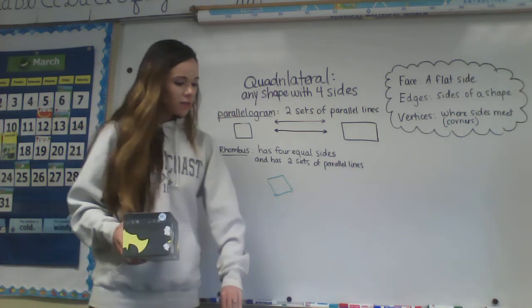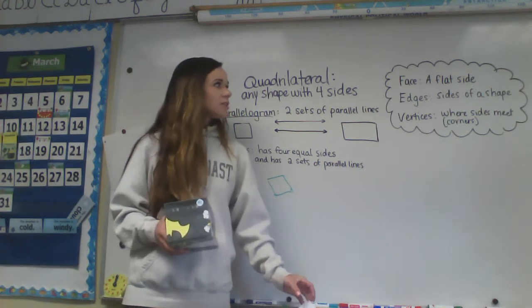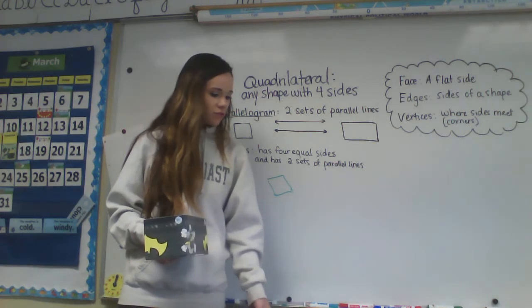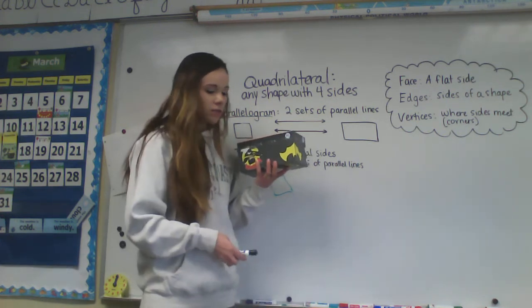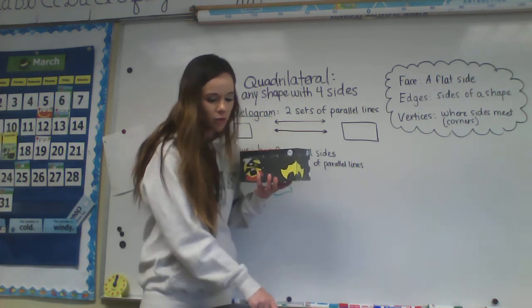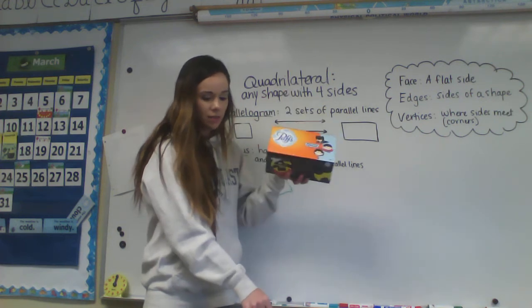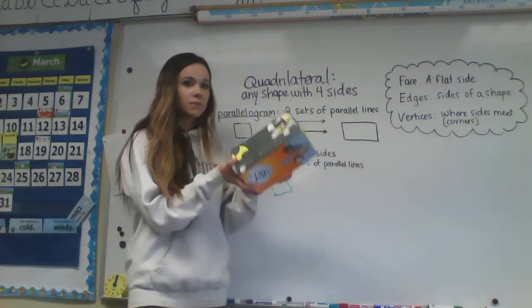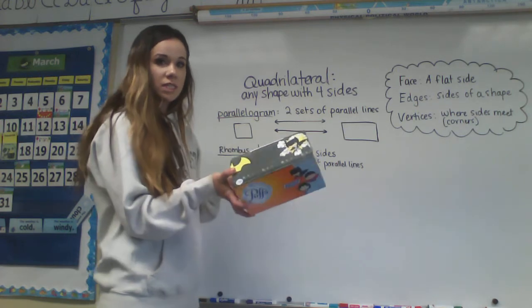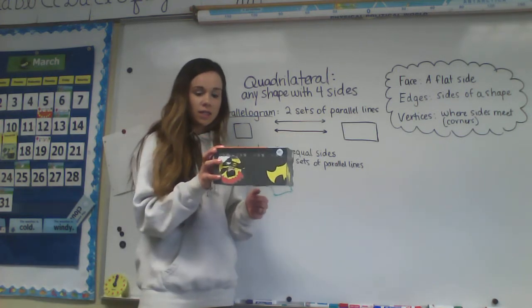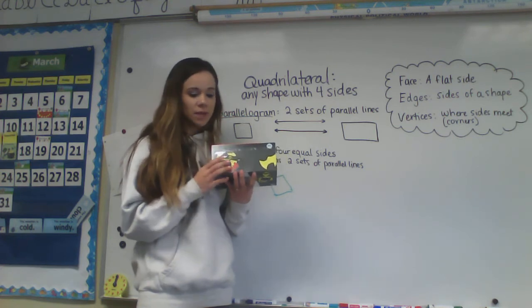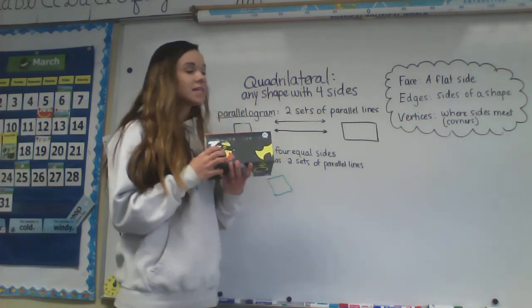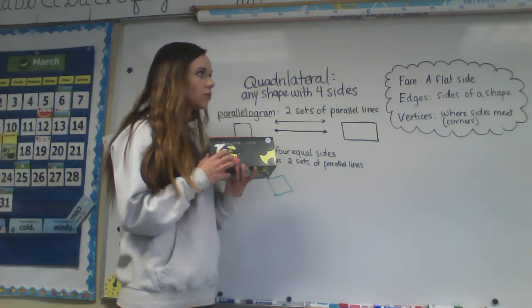So moving on, we're going to be talking about the faces, edges, and vertices and how to find them. So if we're going to look at our Kleenex box, you guys already saw that they did the cube for you. So this is what a rectangular prism would probably look like. It's 3D. You can obviously see there is a lot going on here. So we're going to find first the faces of this rectangular prism. A face is a flat side of your shape.